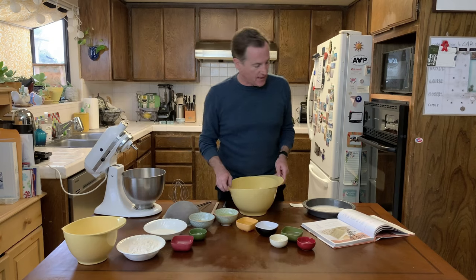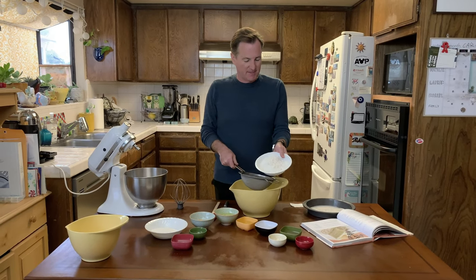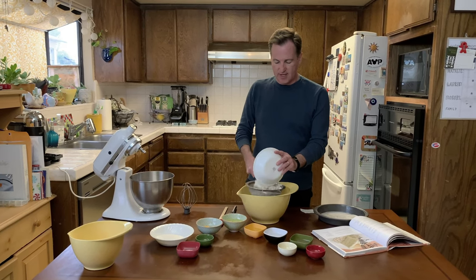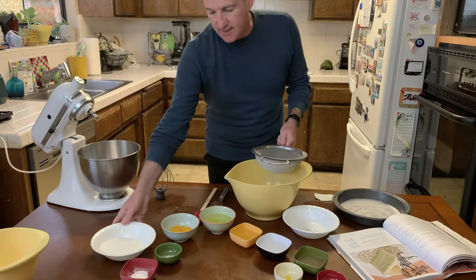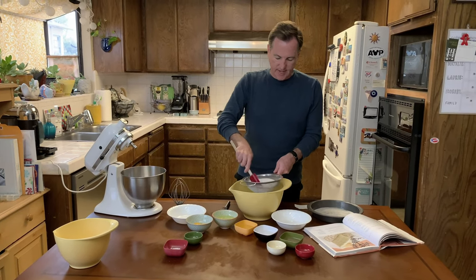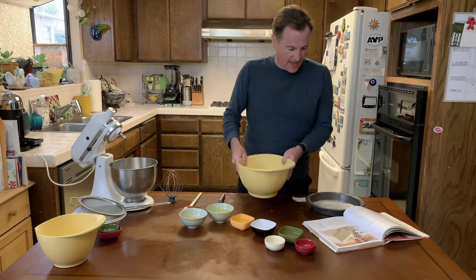I'm going to take a big bowl over here. What we're going to do is sift this flour along with the sugar, the baking powder, and salt, getting that nice consistency. You can see flour comes out a little bit clumpy, but we're just using this to sift that out nicely. Going to get some sugar in there as well, just kind of moving it around so that it sifts out there. Okay, so we have our flour mixture at this point.